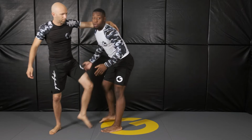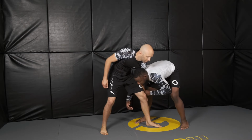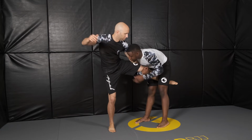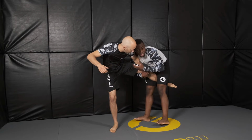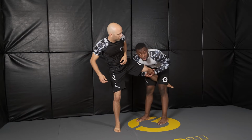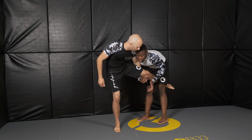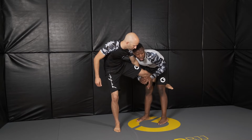Do not worry about his arm being in the way of the leg. Even if you get both of these at the same time, let's say you have this here, and his arm's kind of caught in the mix here, don't worry about that. Just get the leg, he'll pull it out on his own, because this is not a good position for him to have his arm trapped anyways, and it doesn't really affect the takedown at all, okay?